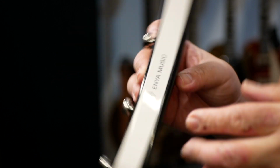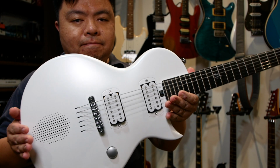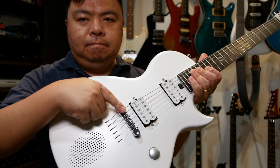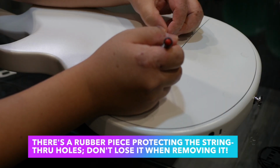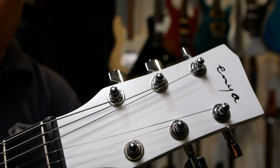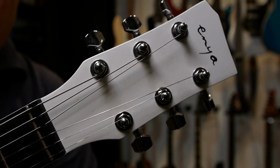And now the major guitar geeky stuff. Number 1. Hardware differences. The Nova Go Sonic has design features close to a Les Paul style guitar. It's a single cutaway design with more mass on the upper bout, has a tune-o-matic bridge with a 3-a-side headstock. The strings are secured onto the guitar in a string-through body design, meaning you flip the guitar onto its back and change the strings from there.